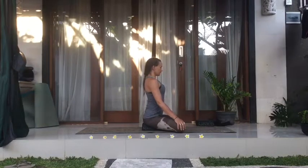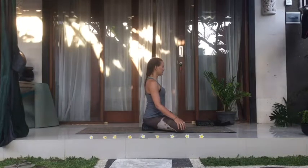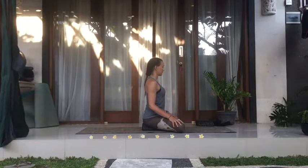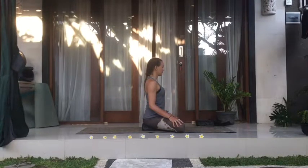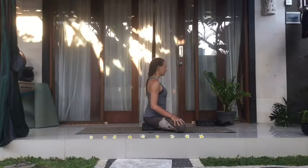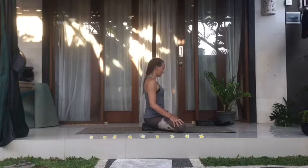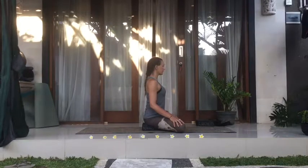And then usually to try and fix this, what happens is we do that. And then we just create this really big S-bend in the spine where we want a more neutral spine. So lean your pelvis a little bit more forward. It's like you want to be a bit lighter on the meaty part of your butt. And then lift the ribs a little higher away from the hips, but at the same time drop the shoulders down. Good one.